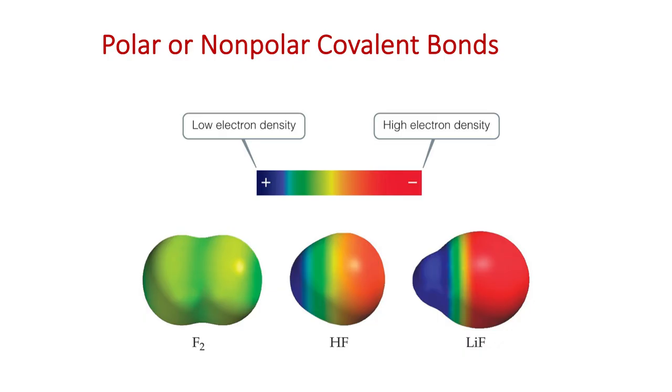Or actually, the next slide just looks at the charge distribution of those three molecules. So here, F2, the idea is that you get the same charge on either side. So one of the F's is not in a different charge than the other F. We have the same charge here. And then green would be on the relatively neutral side. Blue would be positive. Red would be negative in charge. And you can see HF is developing some positive charge on hydrogen, some negative charge on F. Then LiF, a lot more positive charge. So we're getting more positive charge in LiF. And that's just showing you that here you have the full plus, the full minus. Here you have a partial plus and a partial minus. And then here, in the case of F2, you just simply have 0 charges.